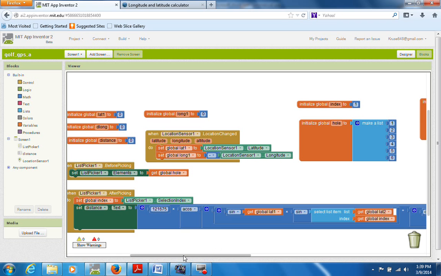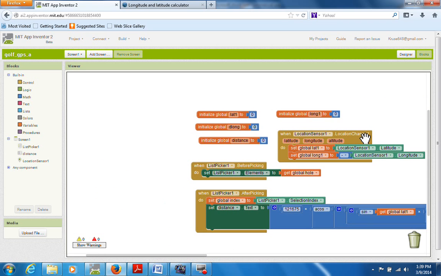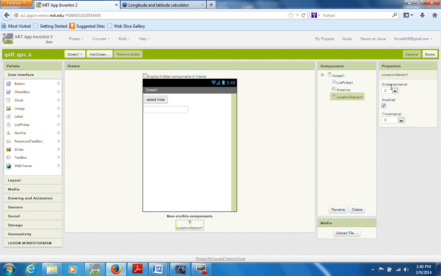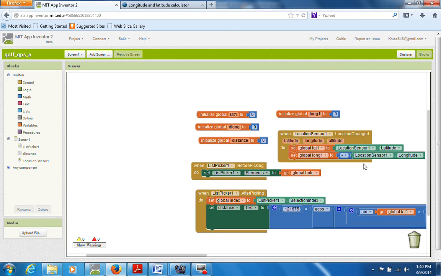So let me see a couple of good things about this. The GPS function was just so simple. I couldn't believe how easy it was. And the thing about the GPS function is that over here, in this sensor, you had to have the distance interval set to 0 and time interval set to 0, because otherwise it would just wait. And even so, I had mine as location change, so you have to actually move your device. I have a Nexus that I'm using for testing.